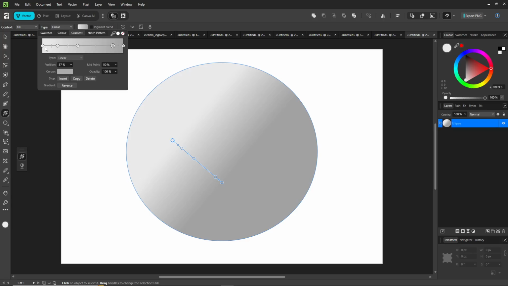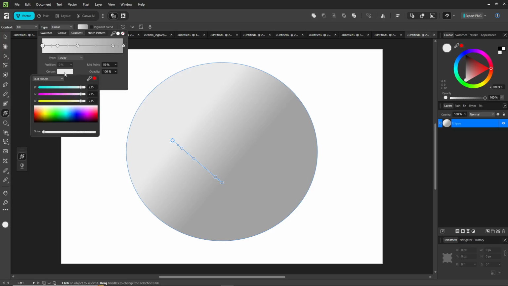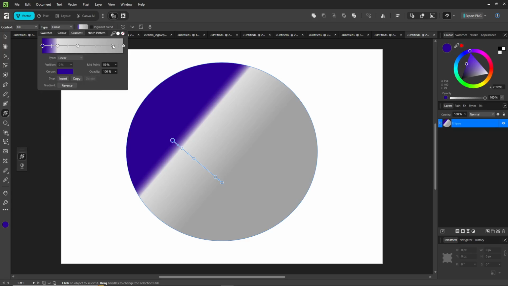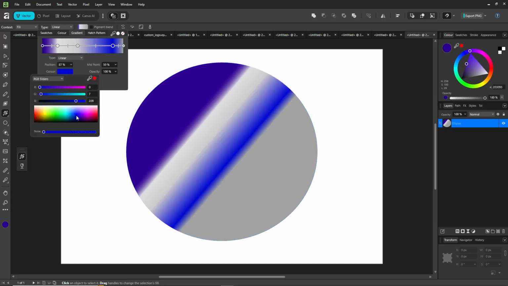Once you've placed your color stops, it's time to customize them. Click on each individual circle or stop along the gradient bar. After selecting a stop, navigate to the color section and change the color based on your preferences. This is where you can really experiment. Maybe you want a smooth transition from deep blue to vibrant orange, or perhaps a subtle shift between pastel tones. Each stop you adjust adds another layer of complexity to your gradient.